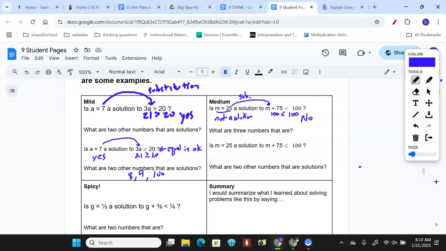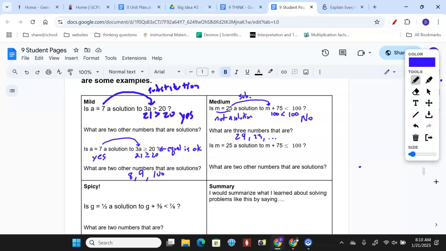What are 3 numbers that are solutions? I need to be less than 100. So 25 made them exactly 100, so I need a number less than 25. So when I add it, I get something less than 100. So in this case, 24 should work, and anything less than 24 should also work. You know, if you wanted to make it easy and just do like 0, that would obviously work. So 23 and so on. Anything less than 24 should be a solution and should work fine.